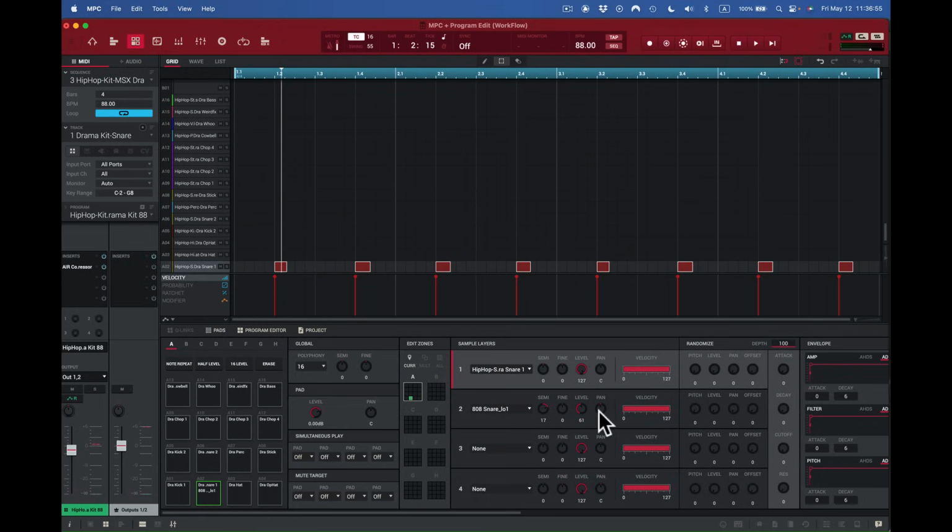Right? I may do a slight pan sometimes, but here the level is 61. This is 127. So the first sample, the original, dominates the sound. This sort of supports it in a certain way for me, so I can have a certain feel I want to have from that sound. I can even offset it in terms of how it sounds later or behind a little bit or front. So I'm offsetting a little bit. I'm going to turn here again up a little bit more, and it offsets it slightly from where the center position would be.